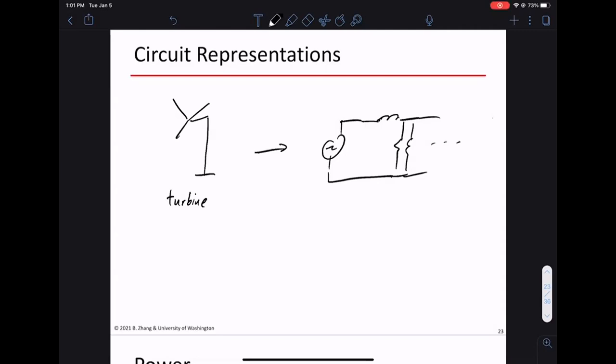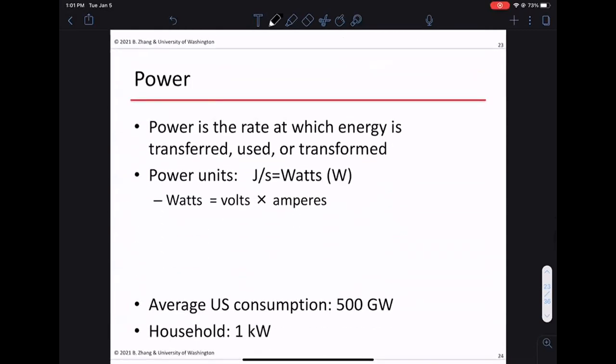All right, so to get to the circuit, we'll look at things like, mostly for us to standardize notation, power. You'll see a lot of power in this class. Power is energy over time, which is watts. So it's volt-amps. This is standard for us. In this class, you most of the time won't see the unit watt. What you'll see is things like kilowatt, which is 10 to the 3 watts, or megawatts, which is 10 to the 6 watts. These are the numbers you'll see most of the time.